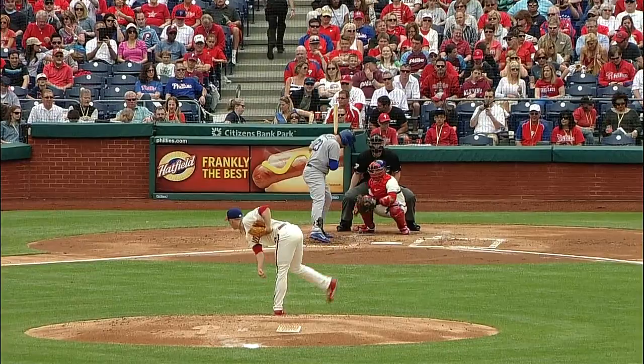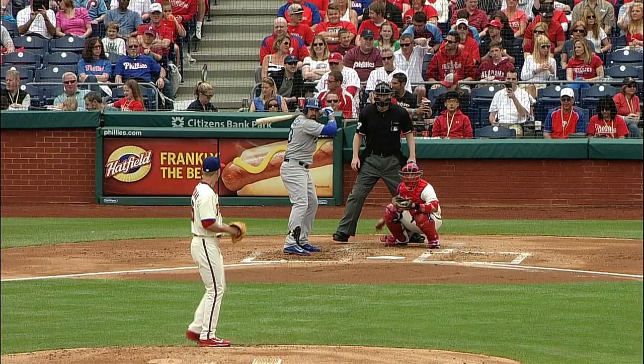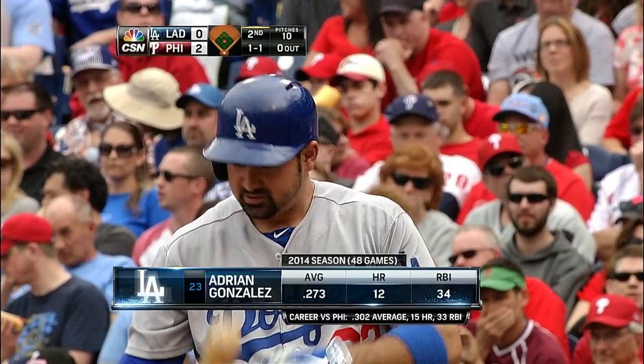David Buchanan begins the second with a 2-0 lead. His first pitch to Adrian Gonzalez misses low. One ball and no strikes. Chase Utley's home run, his first of May, has given David that lead. Off-speed pitch, 1-1. Adrian, 0-for-5 in last night's ball game, hit into a double play.